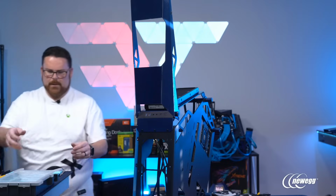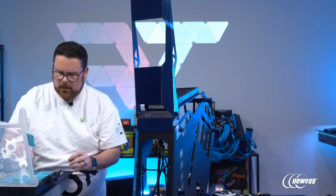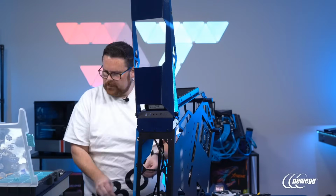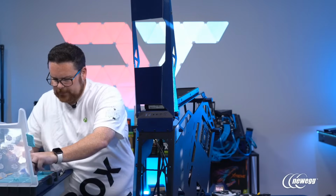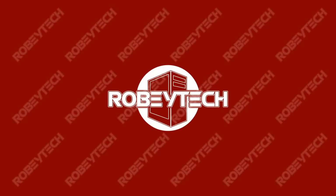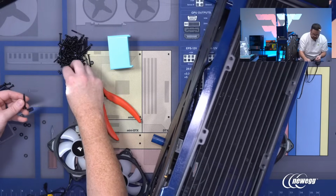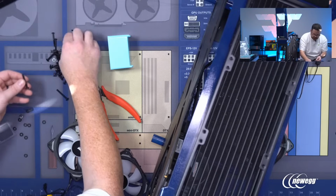Okay, here we go. We have longer screws here. Yeah, that should be perfect. And a bunch of these, at least this length. Okay, this is what's fun about being a PC builder. You always have to go find longer screws.